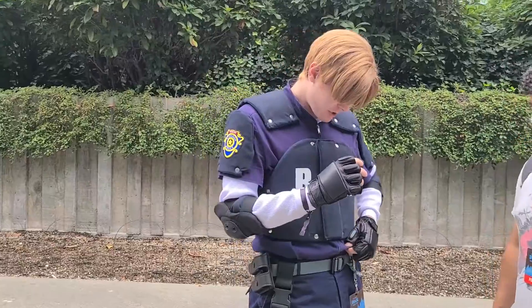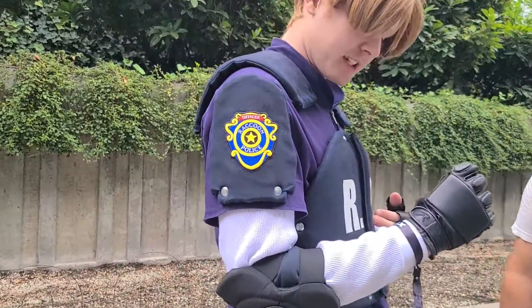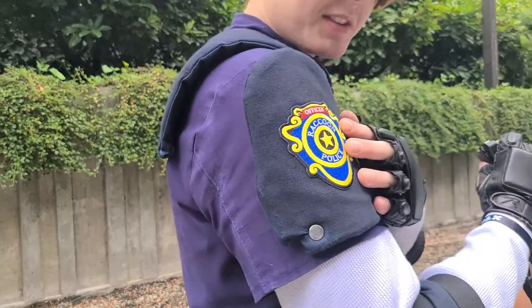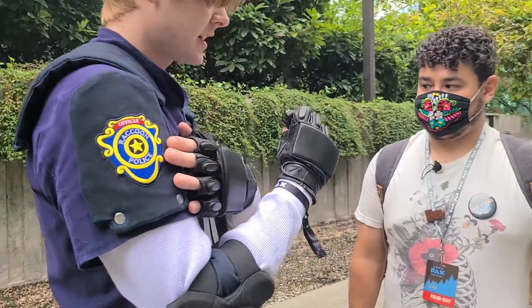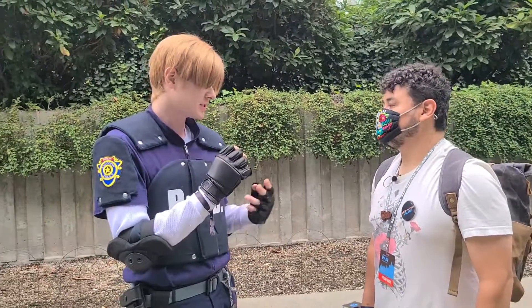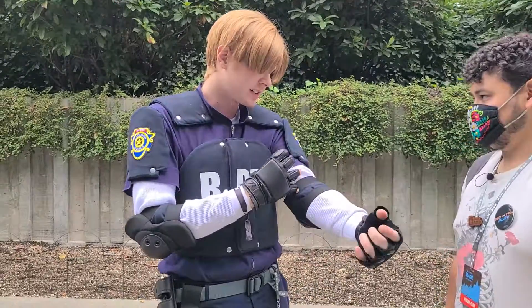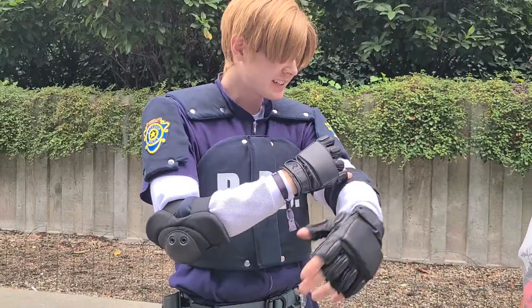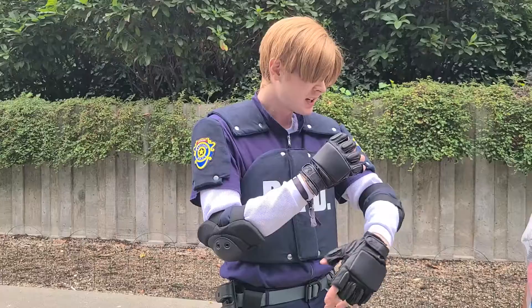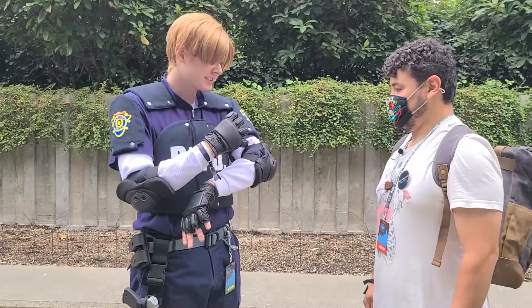So I made the shirt with the zipper and everything, I made the pads, I did all of the decals and everything. I bought the patches off of an Etsy store — I don't remember which one. But the gloves are very similar to the ones that he has in RE4 and RE2. Elbow pads — I added this cover here because in the original there's a black strap all the way around. But in RE2, the remake, these are the actual ones that they scanned in for the game.